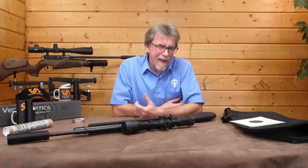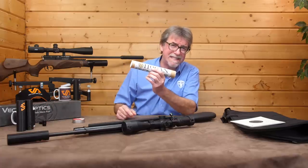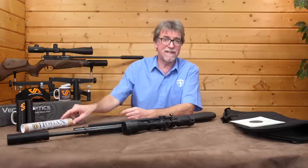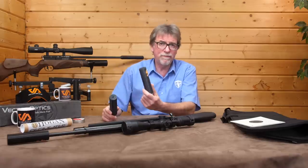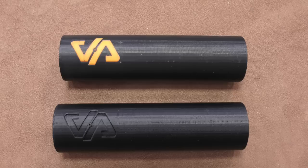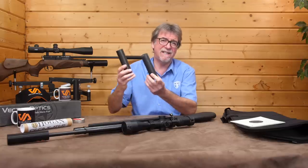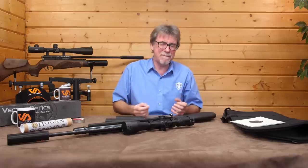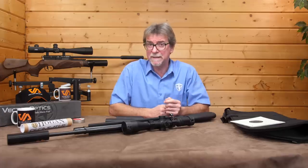Not content with that little lot, Vector is then going to include a top quality Hogan decimeter silencer to make sure you don't upset the neighbours. Not content with one silencer, they're then going to include one of their brand new Vector Air designed ultralight silencers. Now, this is a silencer with a difference. It has been designed and developed by the guys at Vector Air and tops the scales at an anemic 53 grams and is incredibly quiet.